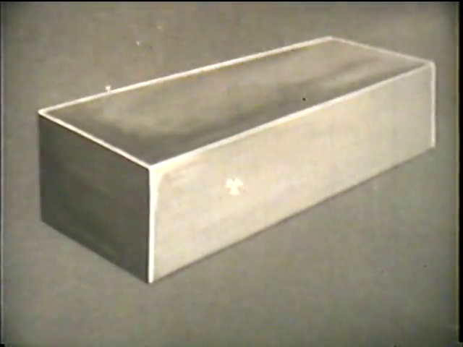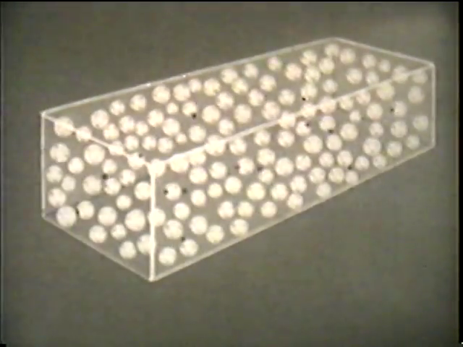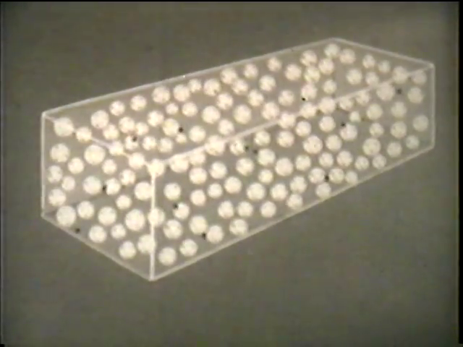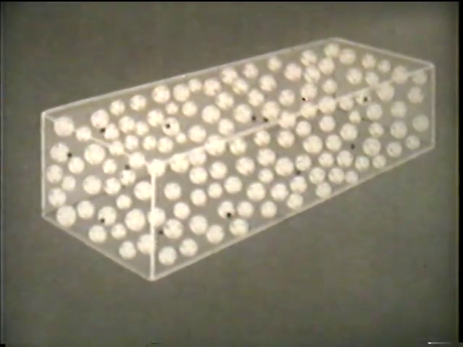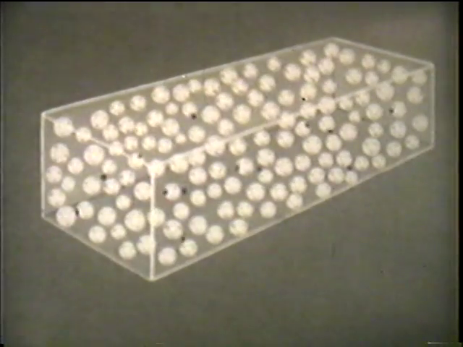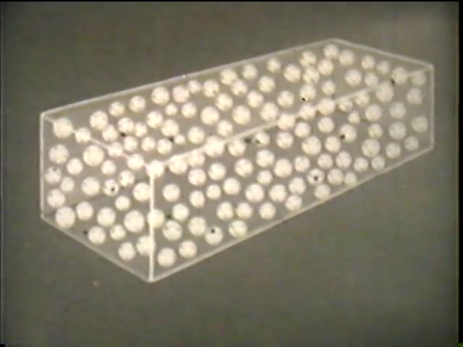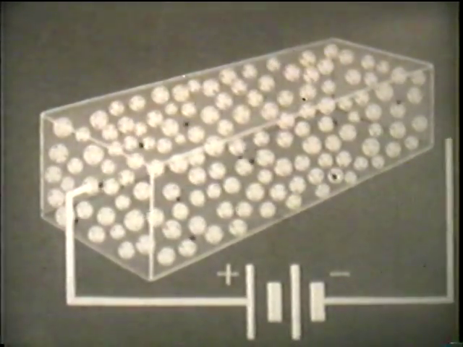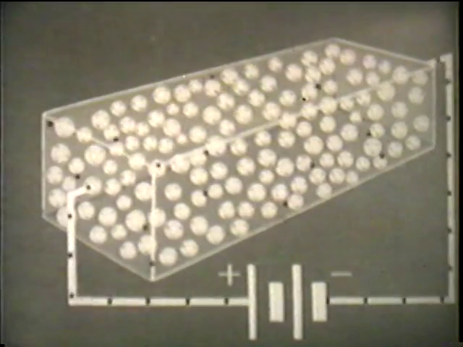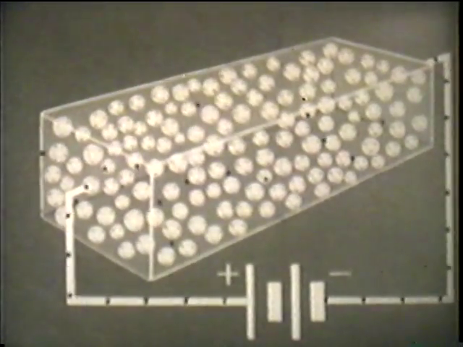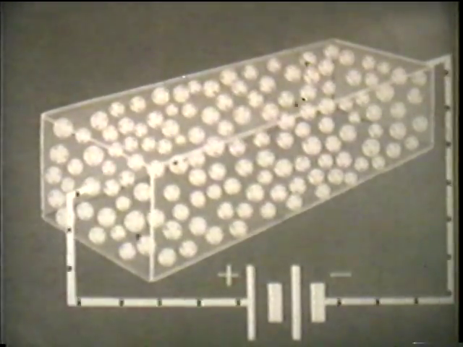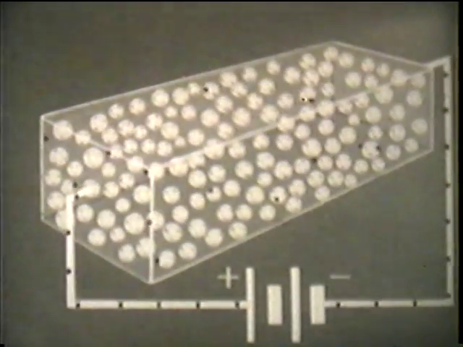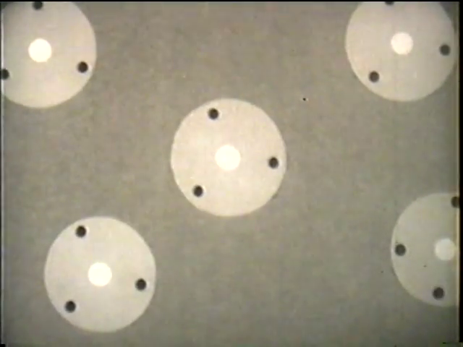Only the electrons in the outer orbit play a part in the conduction of electricity. In copper, which is a good conductor of electricity, the electrons of the outer orbit are only loosely bound to their atoms and can move about at random in the spaces between the atoms. When a battery is connected across the two ends of the copper, electrons flow from the negative pole of the battery, through the copper, and back to the positive pole. The flow is not straight through the copper, but electrons jump from atom to atom. This flow of electrons constitutes an electric current.